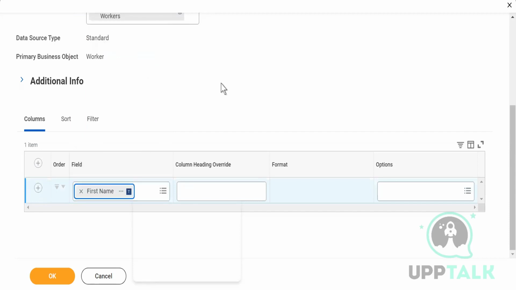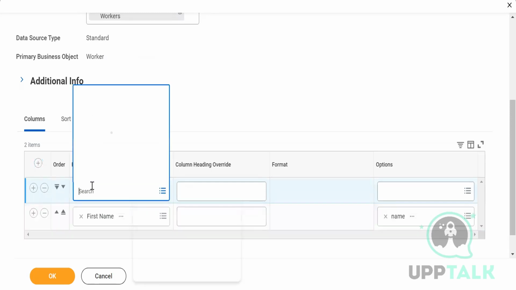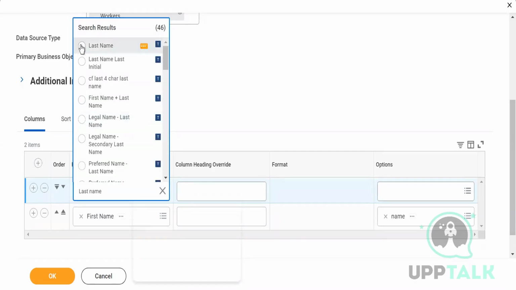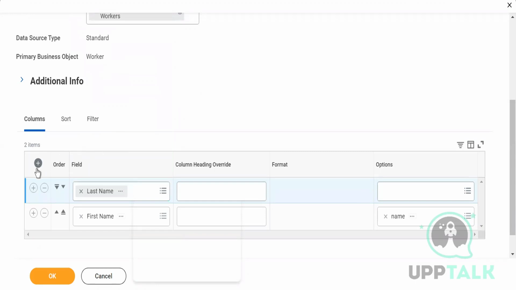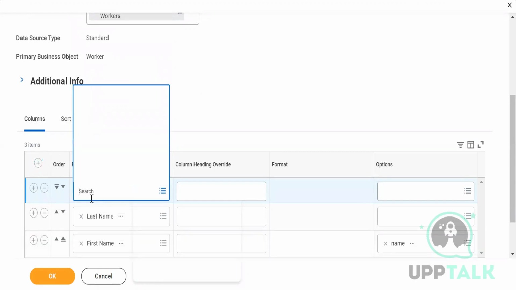Because without that, nobody will be there in the organization. Then if I have to add another row, I'll just click on this plus sign and then say last name. And then let's say I have to pull in gender.